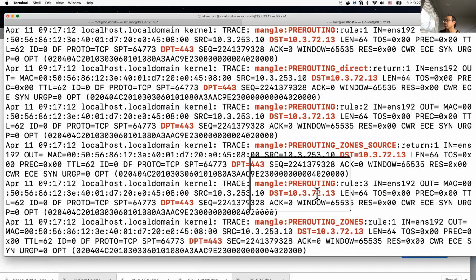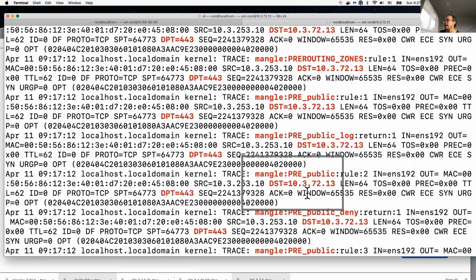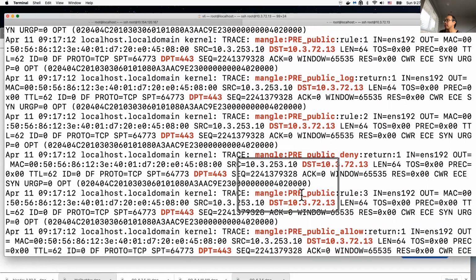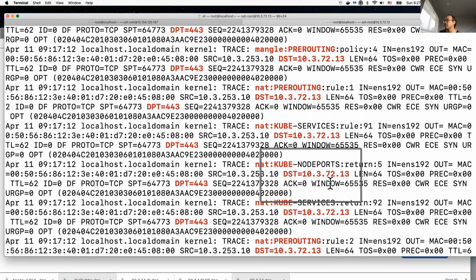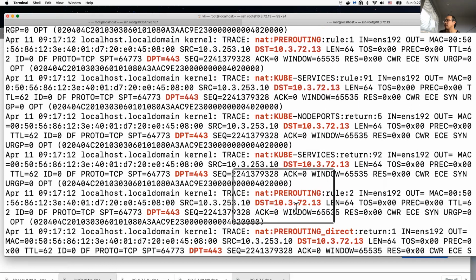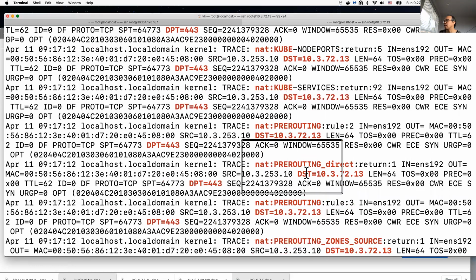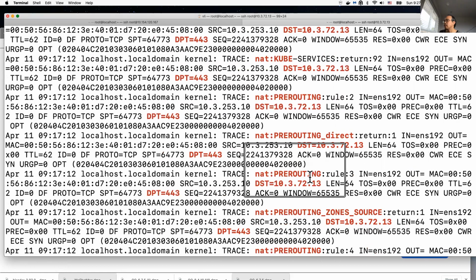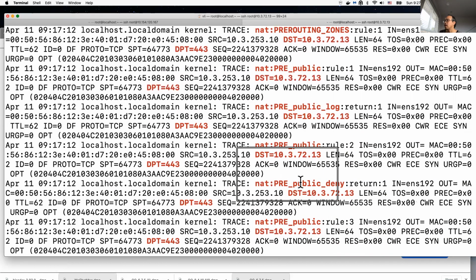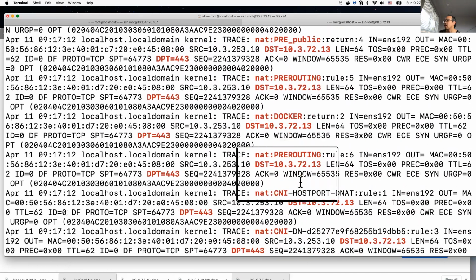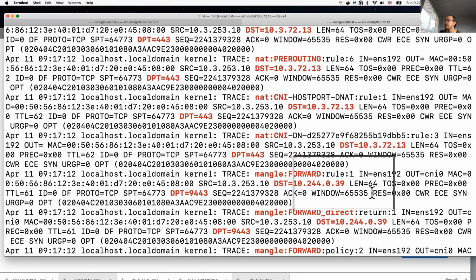In the mangle table PREROUTING chain, coming down, the destination is still not changed. Then the NAT table PREROUTING chain. Eventually it will change the destination.